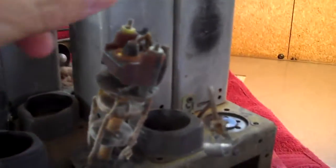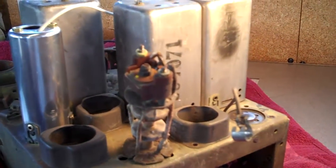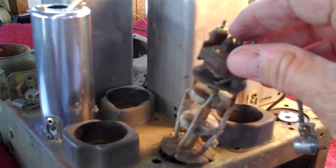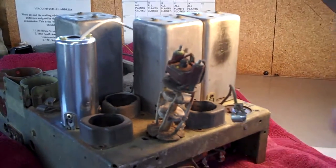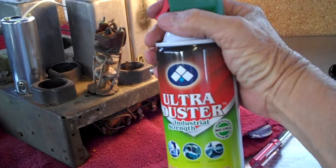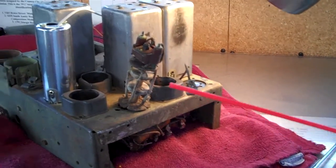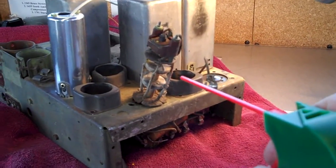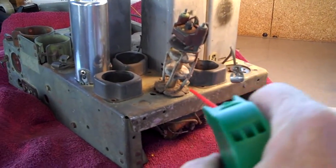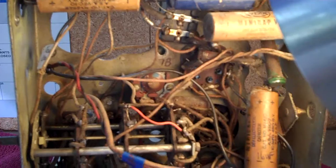Well, there she is. Got the lid off of that one, and again, it's pretty nasty on the inside, but other than that, it looks in fairly decent shape. Now what I'm going to do is clean this up a little bit. I should have showed you last time how I cleaned it up, but it's just air in a can. The wife bought me this the other day. I wanted a can of air, and she brought back an extra duster, industrial strength, so now I have to be careful. It's got a much larger hole in the hose there, so I'm going to just sort of blow this thing off around the wires. You got to be kind of delicate. Easy does it on the air. You don't want to go crazy.